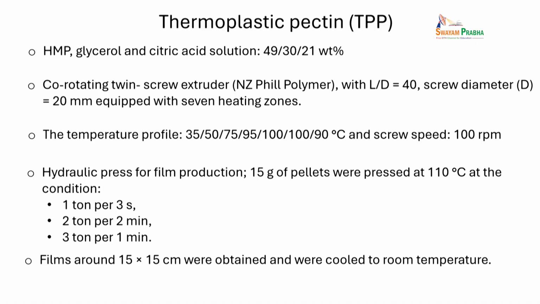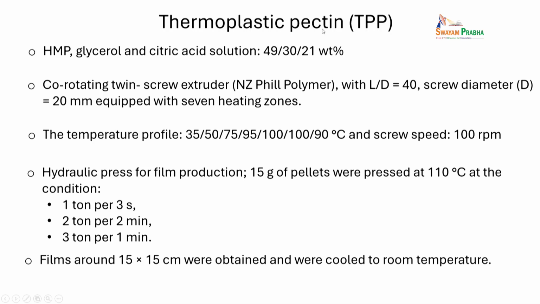Now, I was telling you that pectin is a hydrophilic polymer. You can make a solution out of it, cast a film on a surface, let the film dry of solvents, and then peel it off. But making a thermoplastic version of pectin is also an upcoming area. There are only a few papers on this topic, but it is something you can think about if you want to work on pectin. This is one area that you can look at. Just like how thermoplastic starch is being made and used for film formation through extrusion or blown film processes, pectin can also be used in a similar way.